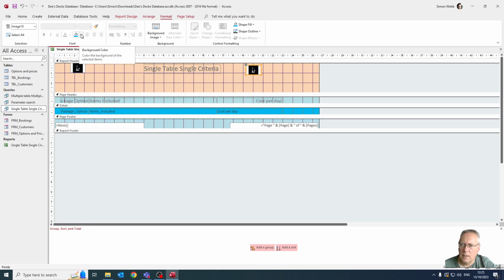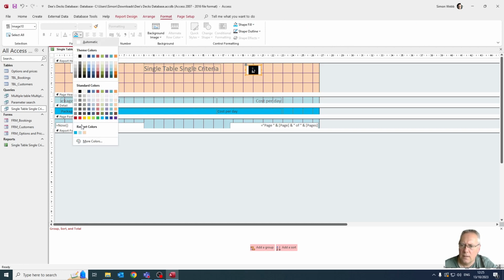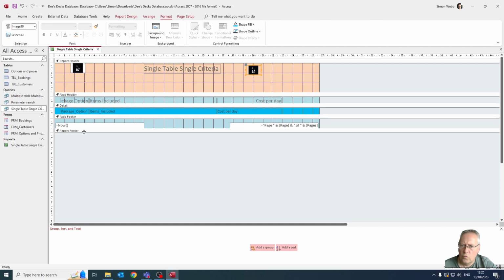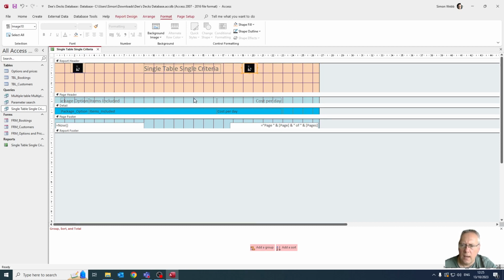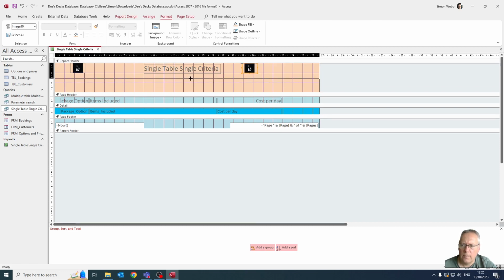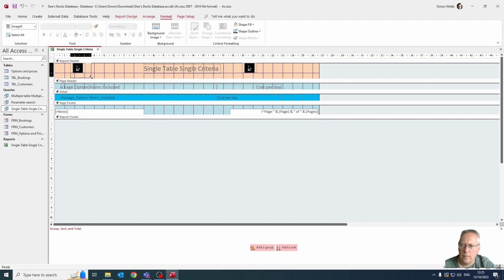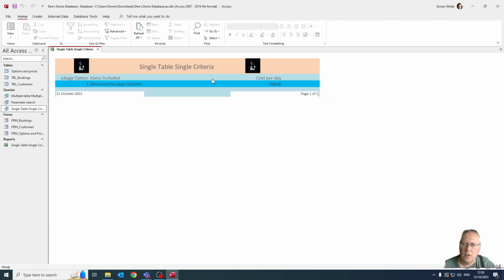Let's see, can I change the fill color on that? Yes, I can. If I click the box, I can change the fill color to remove that white border. Okay, let's drag this back up, make these a little bit bigger. Bring these down. So we go back into report view, sorry. You can see how that's impacted my design. I'm going to make some changes to the way this is laid out as well.